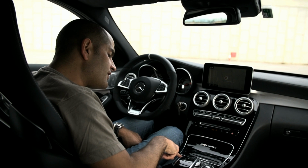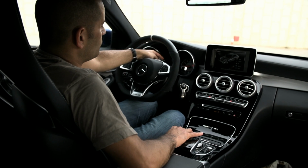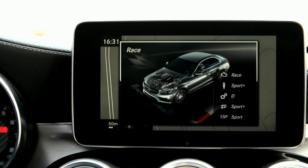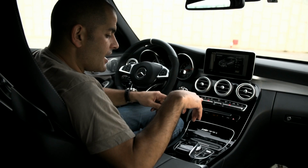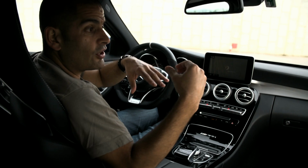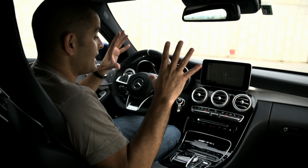Now, the dynamic thing down here is quite interesting. If we press that button, you get offered all sorts of different things, okay? You can see here that on the dashboard we can either have comfort, sport, sport plus, or race, and there's a mode called individual where you can have your own configuration, and you can save it and come back to it as you want it. And most importantly, you can have every configuration of whatever you want saved in the individual settings. So you can have a very comfortable chassis with the dampers in full soft, but you can have an aggressive sounding engine and aggressive gear shifts if you want. That sort of almost infinite adjustability is really, really cool, I have to say.